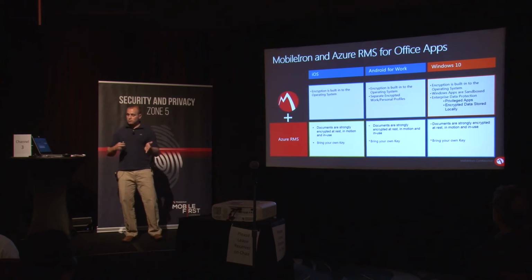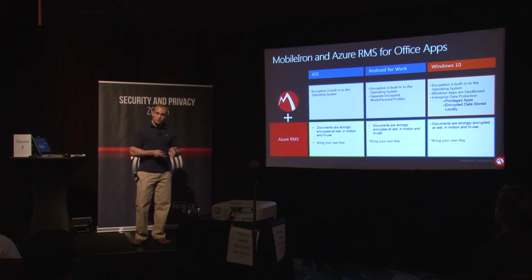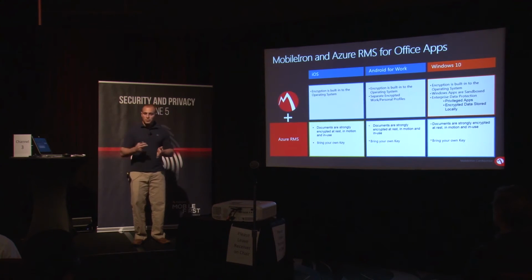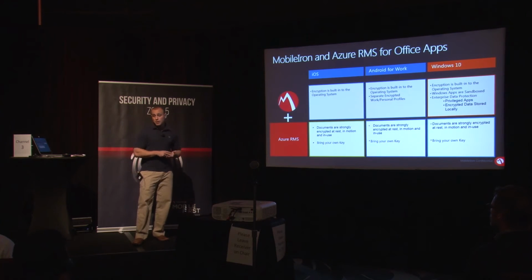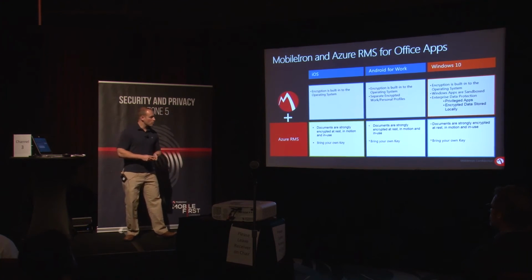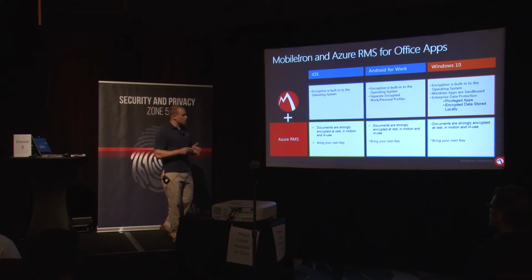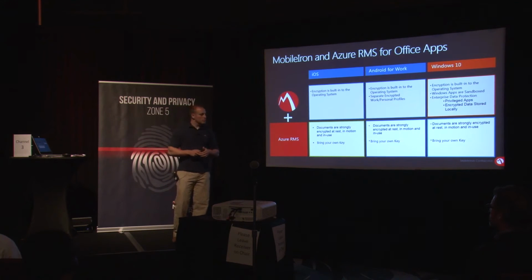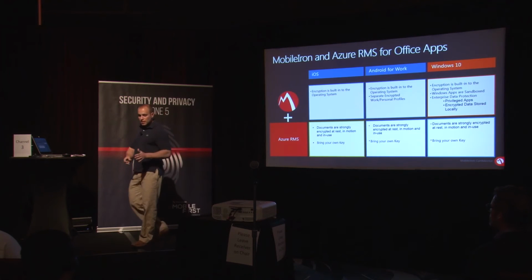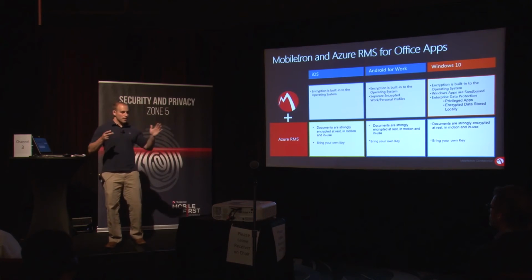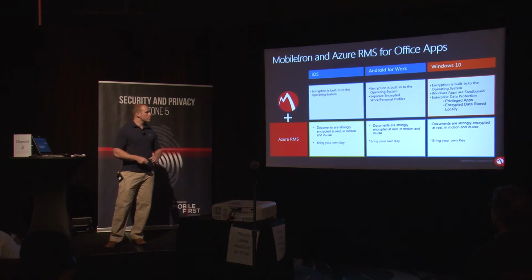Android for Work, encryption is also built into the operating system. Before I inflate that profile for Android for Work, it has to be encrypted. But it also separates those profiles. So going from my personal side to my other side, this is a separate profile that's in Android, separate Linux profile.